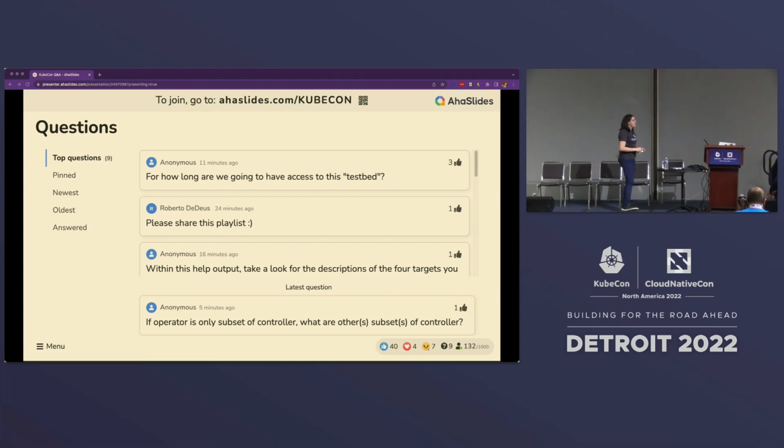Some people are still getting a bit rate limited by the download during a make install. I think that may be because of the downloading of the customize tool. What customize does is it allows you to template out YAML files, and the Kubebuilder uses that under the hood to be able to allow some of the files to be a bit nicer to read, but then include the complexity necessary to build operators and controllers.